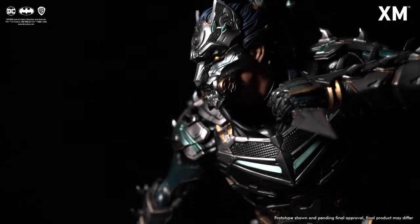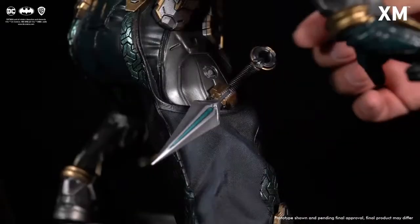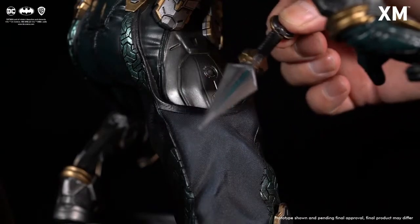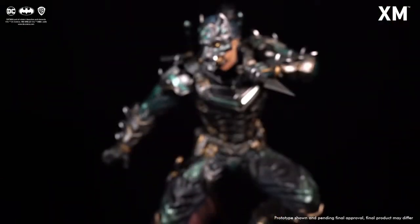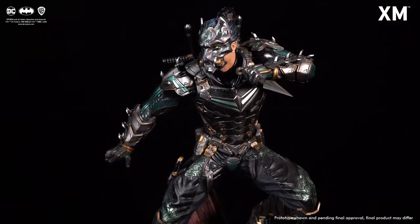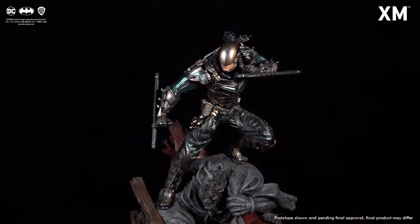So go back here. So yeah, that's my favourite part of it, that mask. Absolutely love that mask. And then there's the shuriken going on and off with the magnet. You put it where you want to put it. It's like a shuriken, but I think they've got a different name. And then there's the futuristic mask.